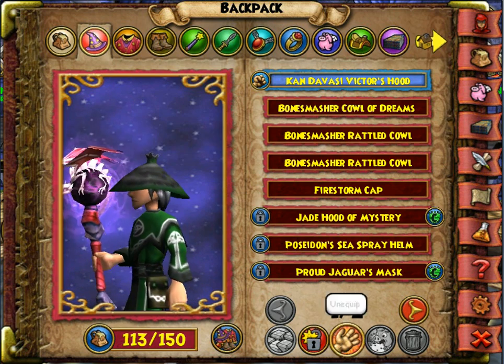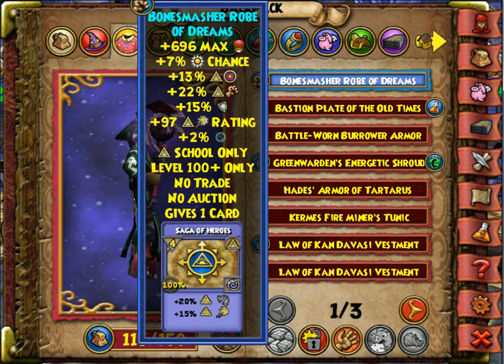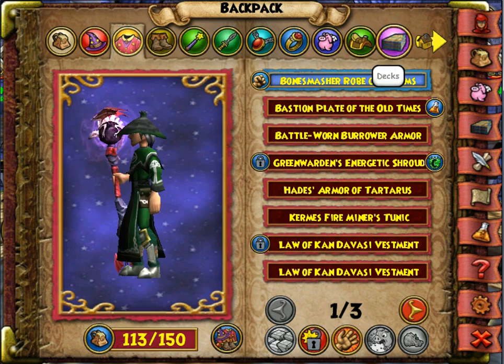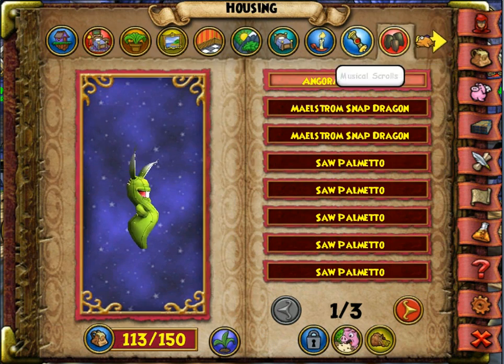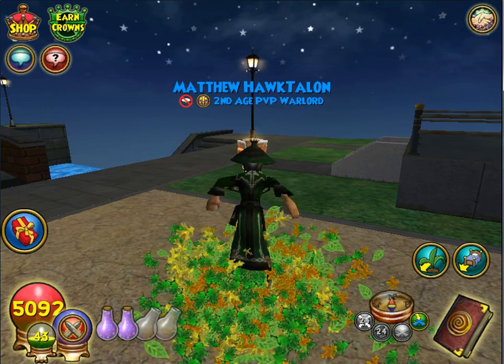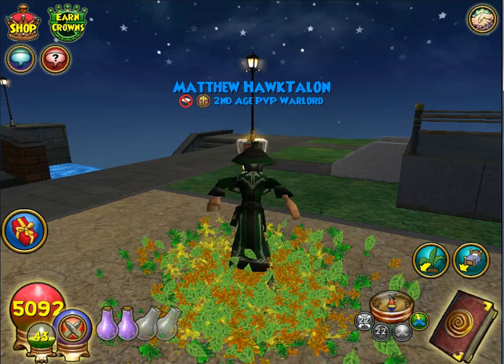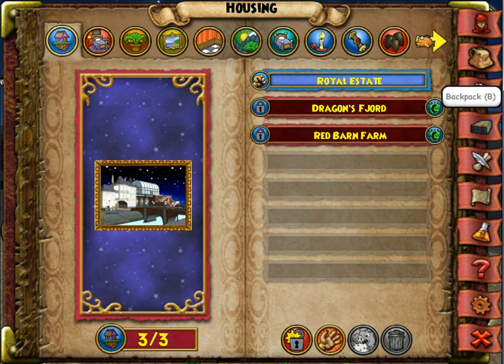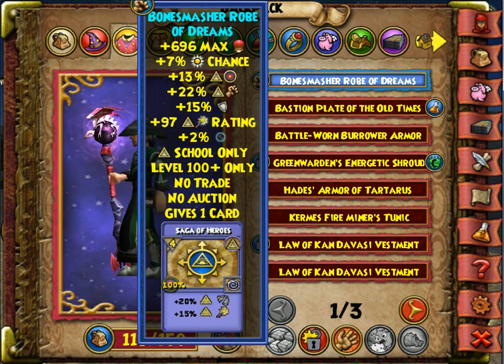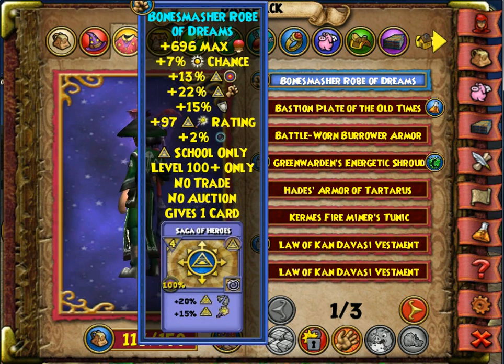So now let's get on to the robe. Getting on to the robe, we have the Bone Smasher Robe of Dreams. Okay, for this robe, let me show you guys something. If you have my garbage luck with farming for gear, you get the robe from the Rattlebones Exalted Duel. You can get them from Rattlebones and Unicorn Way and stuff like that. It has the overall best stats for this level.